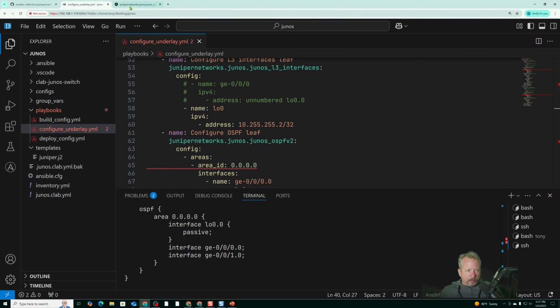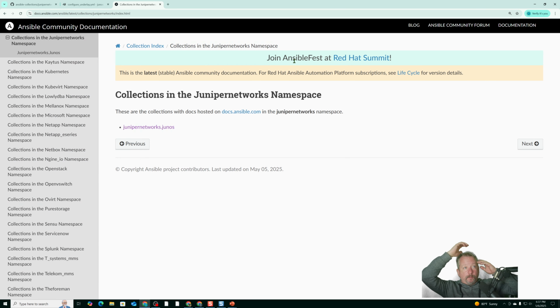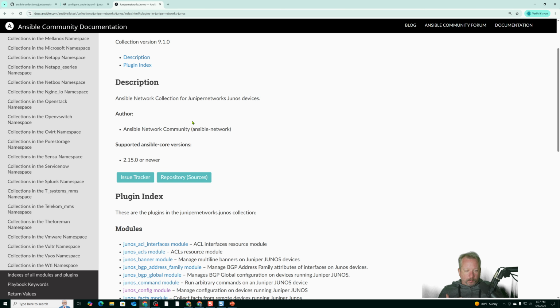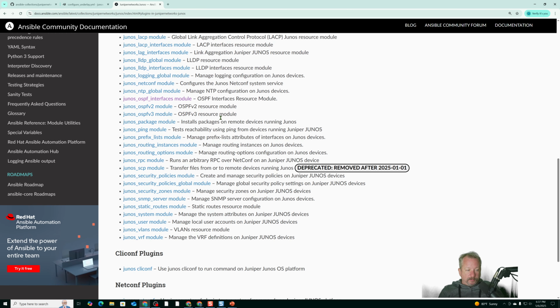The other problem I ran into is if I'm going to lab a BGP, EVPN, VXLAN setup, I try to do IP unnumbered just to keep me from having to assign IP addresses. So I like IP unnumbered, and I like using OSPF as the underlay because it's so simple. There's very few knobs you have to turn, whereas if you do BGP, part of the BGP config is going to be for the overlay and part of it is going to be for the underlay. And I really like having the separation.